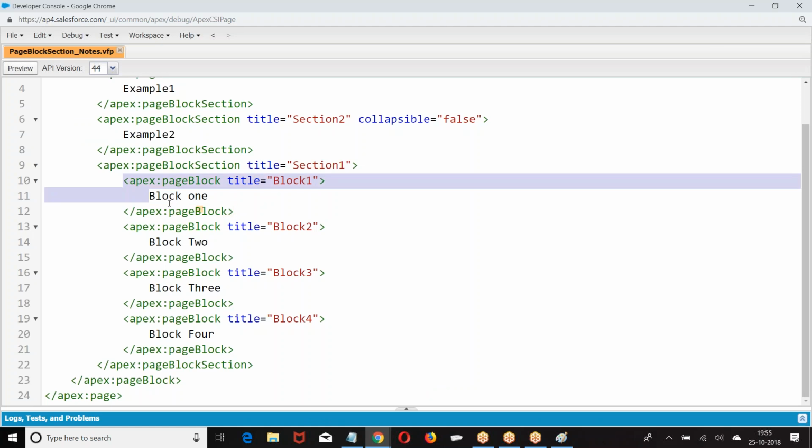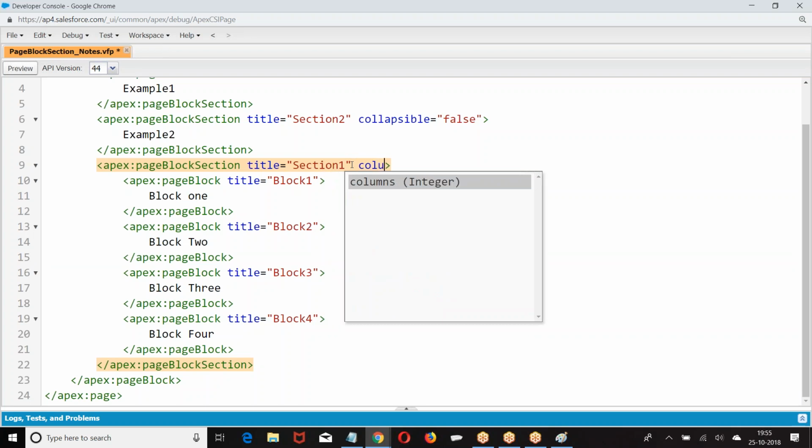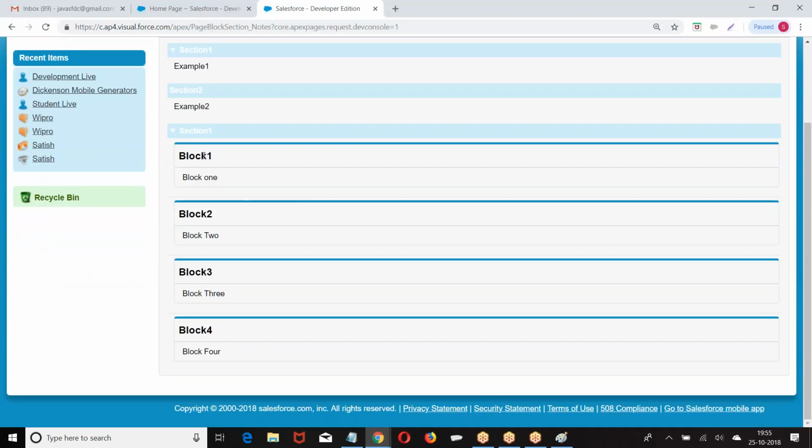Page block section. Column 1, column 2, column 3, column 4. Now, if I can give number of columns. Now, block 1, block 2, block 3, block 4. Per row, how many columns? One column.